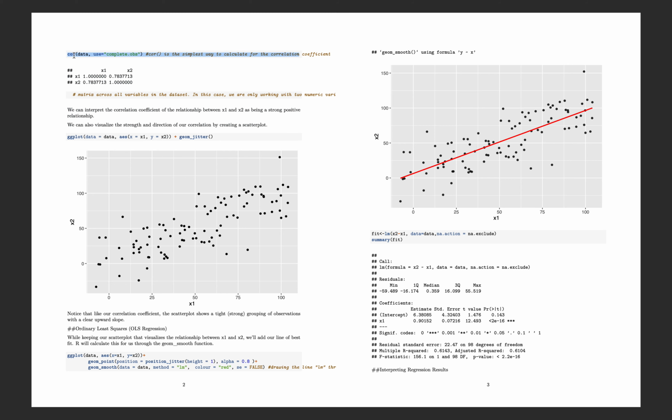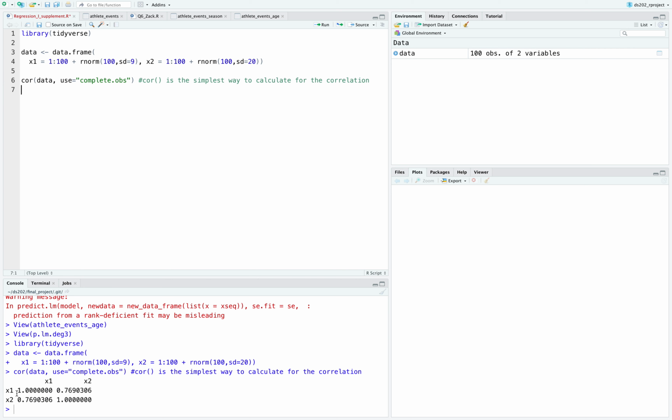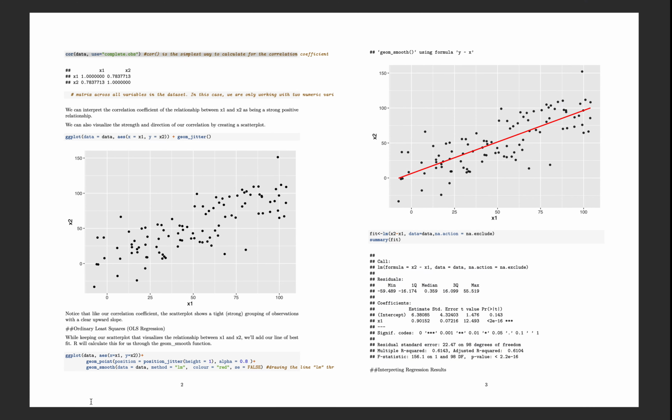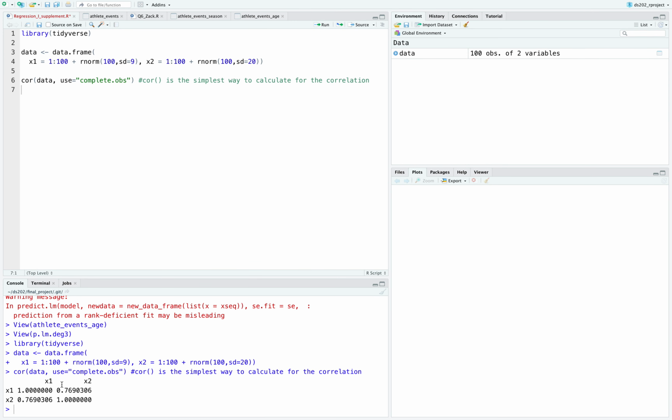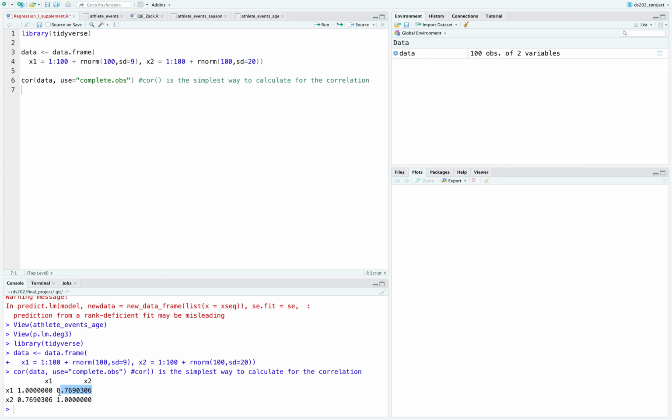Okay, that works. So then we're going to use the cor function, which calculates the correlation matrix for us. It gives us the correlation between, again, in a matrix format down here, x1 is perfectly correlated with x1, right? And that makes sense. I think you've talked about correlation in 301, but it's the degree that an increase in one is correlated with an increase in the other. It's Pearson's r, and you can look that up, though I'm pretty sure Dr. Peterson has talked about it. So it gives us a nice correlation between the two variables.